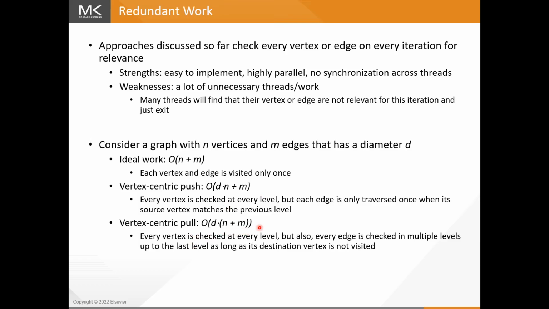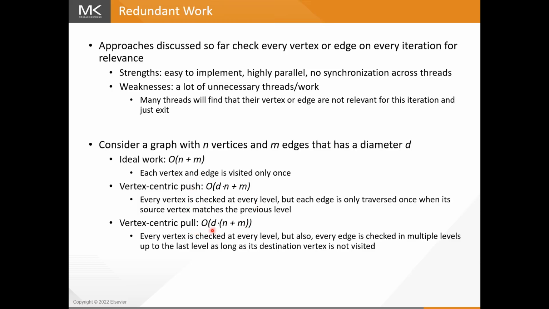Now, of course, many of you observed that the benefit of the pull approach is that I end up breaking early, which gives me better load balance. But I do end up visiting more edges in total. It's just that those edges will be visited in parallel. And this should show you why for graphs that have a small number of levels with small d, the pull approach is better than the push approach, because small d and also kind of high degrees, right? So the small degree relative to the size of the graph, right?